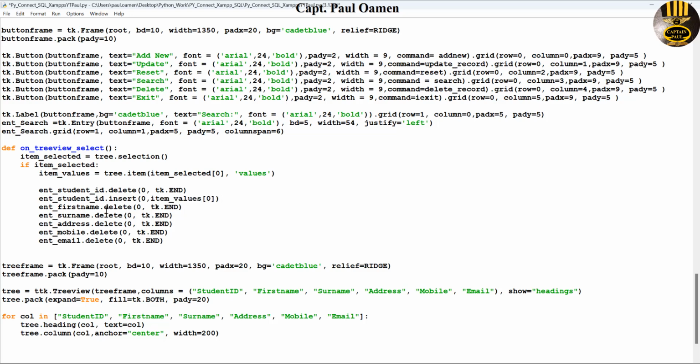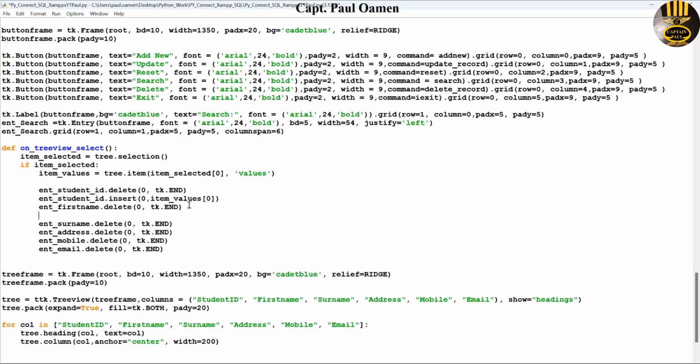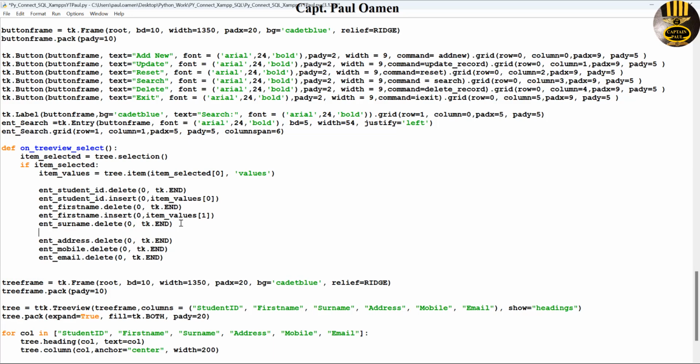Right. So the second one is going to be for first name, surname. Copy that, paste that underneath here, and copy this. There we go. And this is number 1. Do the same thing for the others. So come right here, paste underneath here.